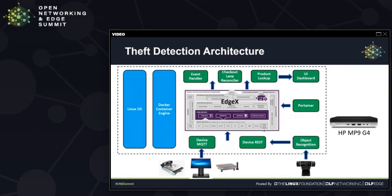We flash a red icon if there's something wrong with the scan, and a green icon if everything checks out. For example, if someone is hiding the barcode but still performs the swipe action with a bottle, the camera will see the bottle but the barcode scanner won't catch it. By that determination, something might be wrong. This is one example of combining EdgeX data stream processing and event processing to achieve a theft detection use case.